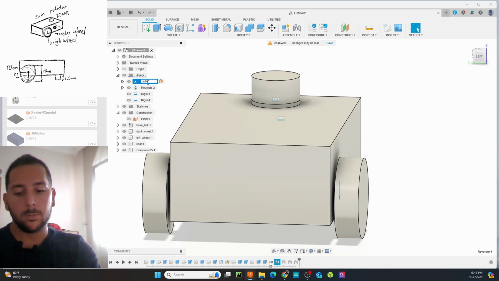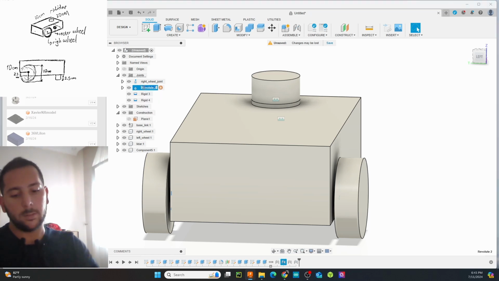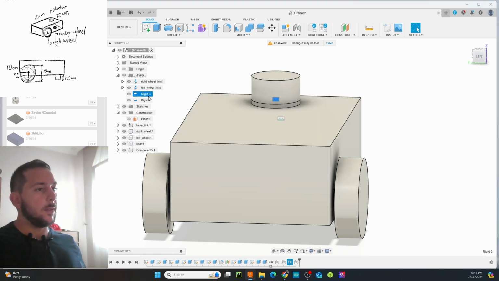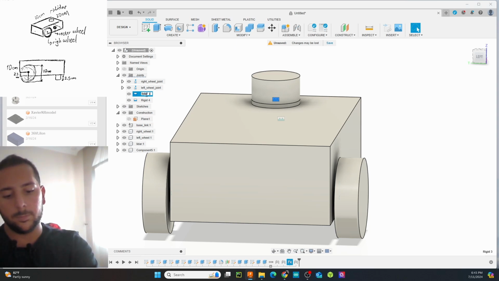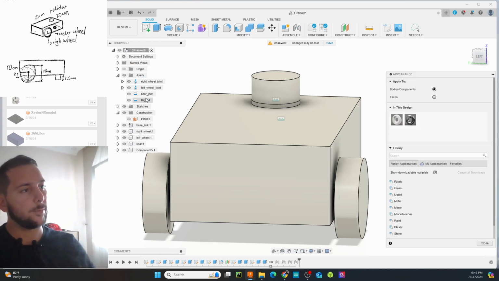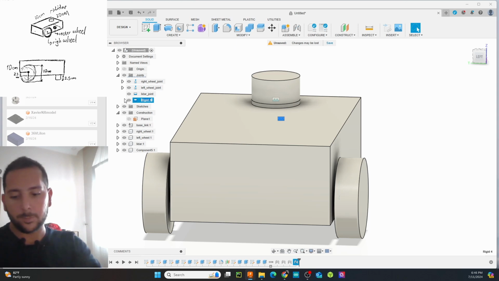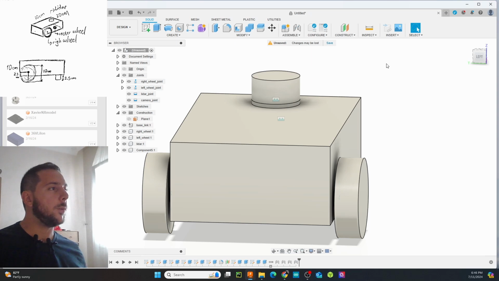So this is the right wheel joint, and this is going to be the left wheel joint, and this one is the Lidar joint, and this one is the camera joint. Okay. Now we named all of these components, and everything seems fine.